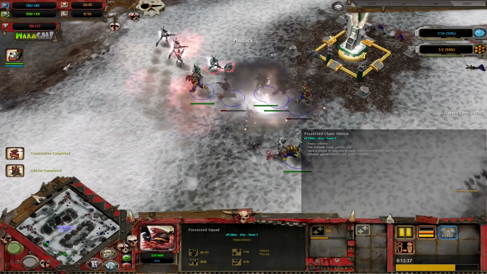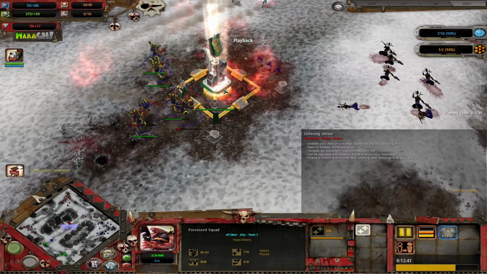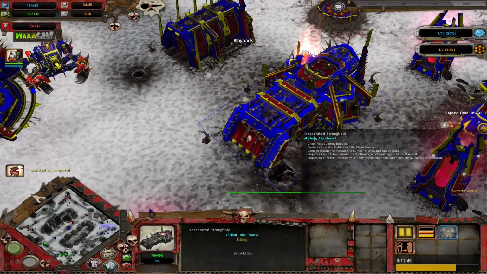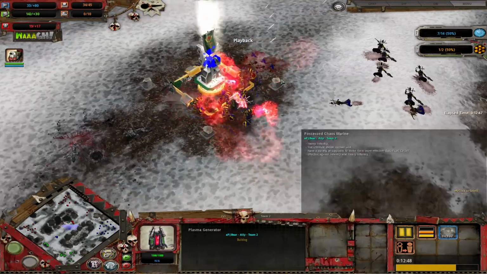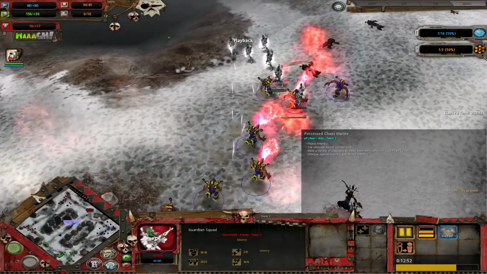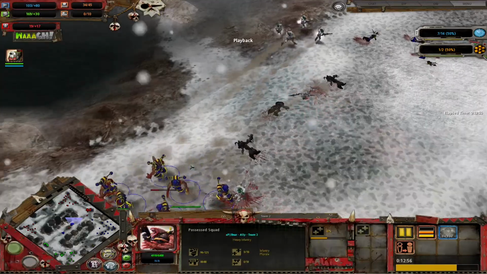We have got the Possessed Marines. Now they've got their... Did they have fire? Yep, they've got fire. I assume that's an upgrade of some description. Presumably, they weren't doing fire before. I will learn how to play this game eventually. They're going to take down this listening shrine, chase after this Guardian squad instead. It's like a much tastier meal for these Possessed Marines.